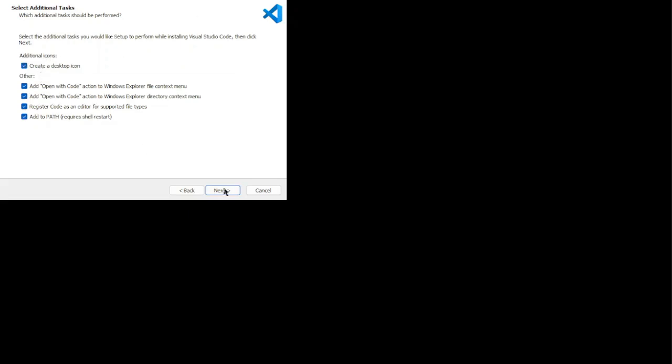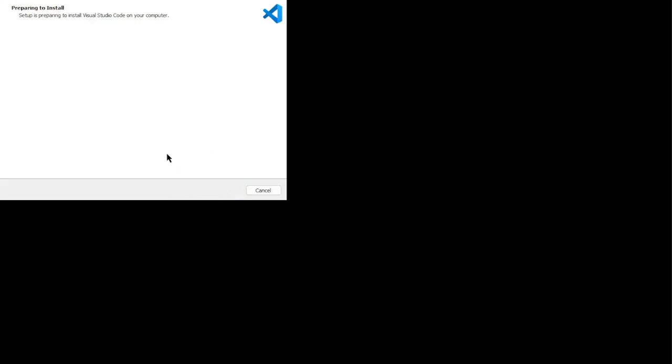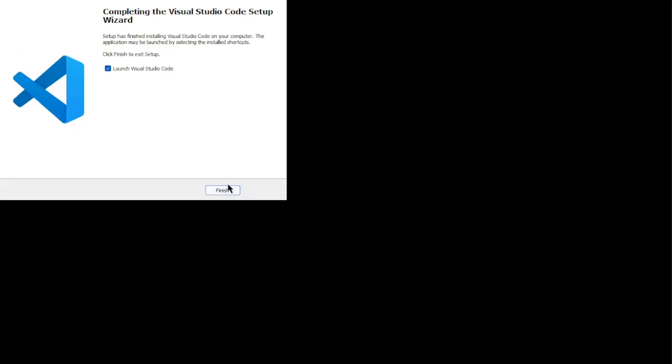You can select which ones you want. And then I'm going to click install. Once it's finished, go ahead and click the finish button. Then it should launch Visual Studio Code.